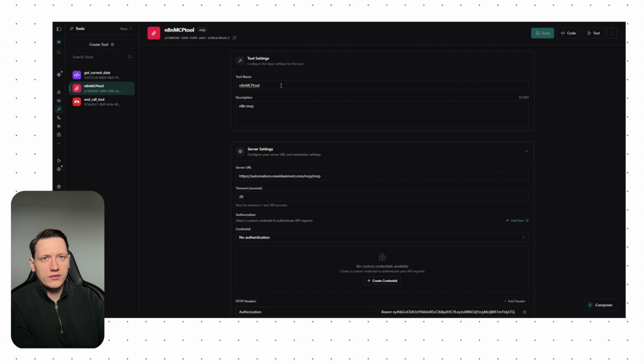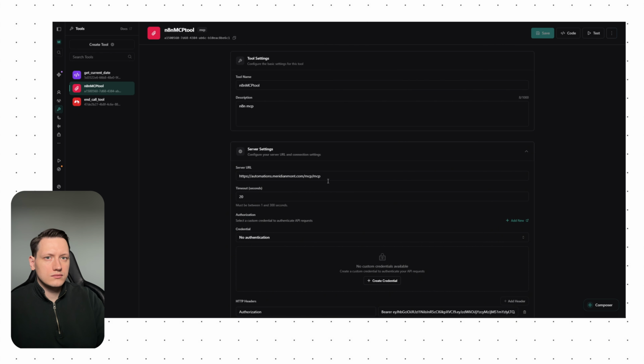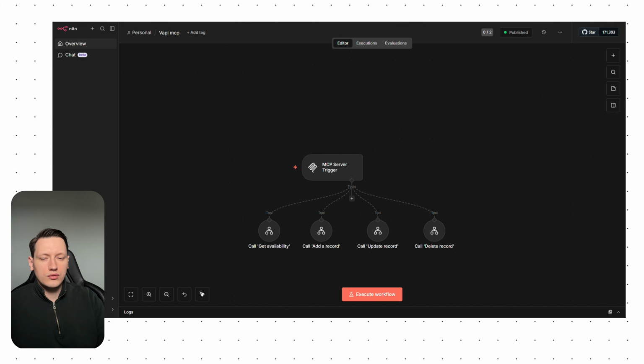In tool name I have n8n MCP tool. In description, here you can describe your MCP server. I have n8n MCP. In server settings, you need server URL. And now I'm going to show you how to get this URL to paste it. You need to go to n8n.